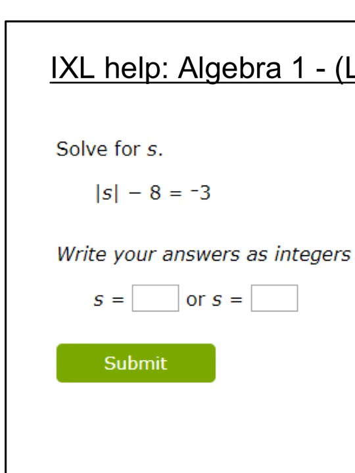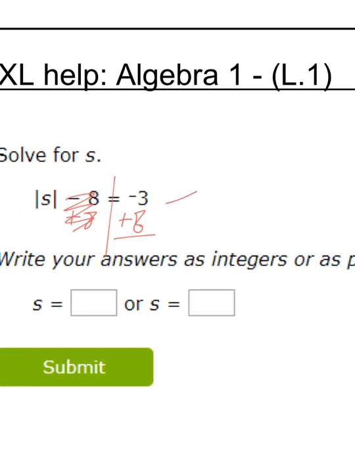Because when you look at this one, here's the absolute value, right? There's the absolute value lines, and there's something else on this side of the equal sign with it. So to be able to make that determination, like it's no solution, or one solution, or two solutions, you first have to have the absolute value all by itself. So first thing we need to do is add 8 to both sides, just like solving for any other variable. When I add 8, it cancels out over here, and on this side, -3 plus 8 will give me 5.